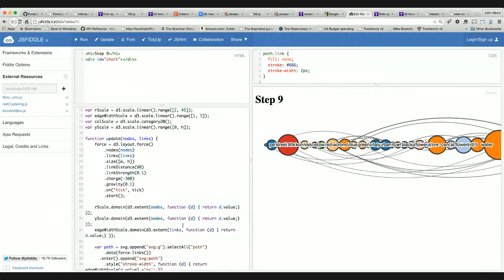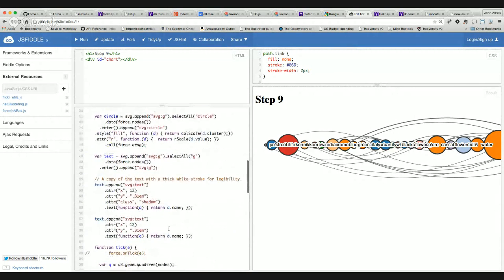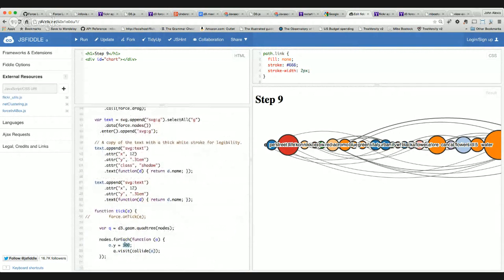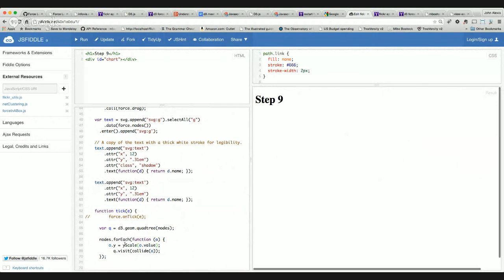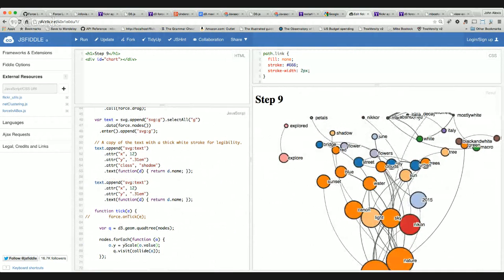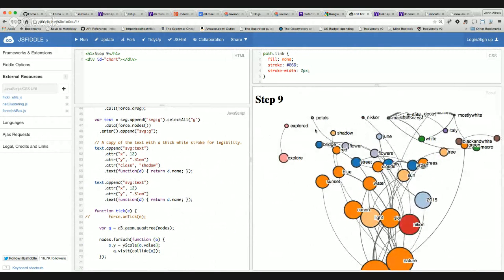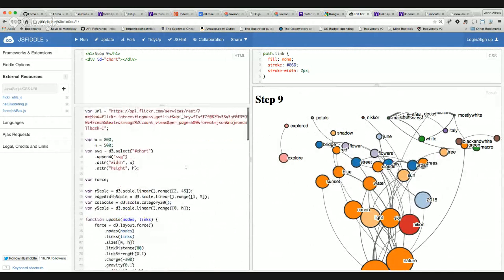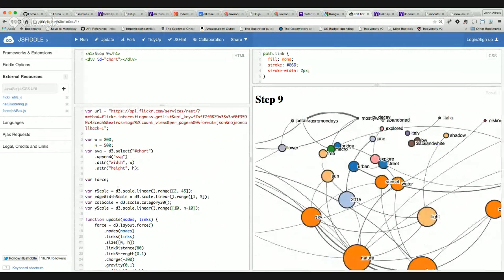Then instead of putting 100, I'm going to call yScale of o.value. If I do that, now the nodes with the higher values are on the bottom, and the ones with the smaller values are on the top. Let me put this so that it goes from 10 to h minus 10.